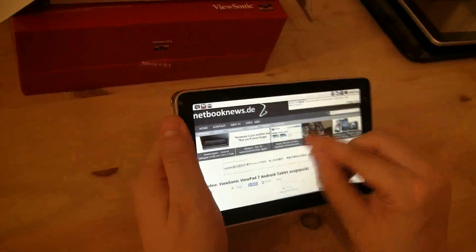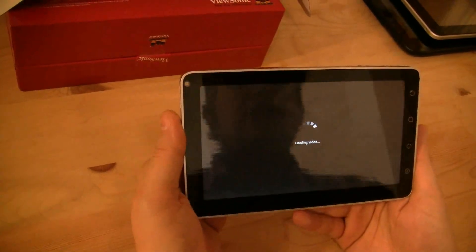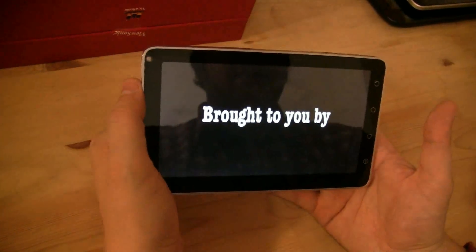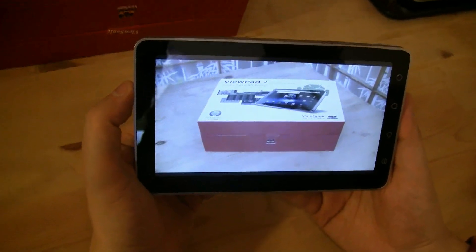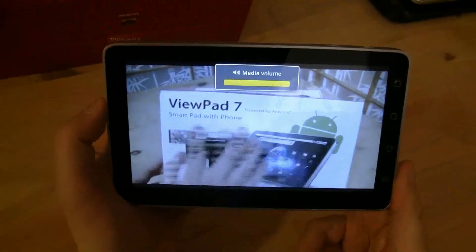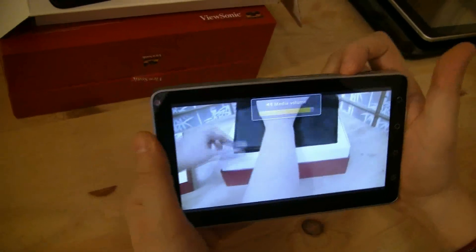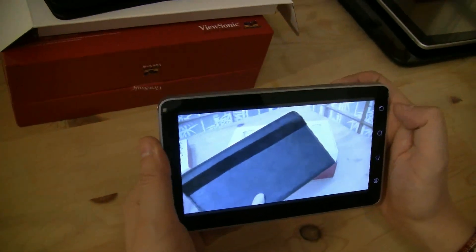How about a YouTube video? Here we go. Welcome to the world of Flash videos, you iPad lovers out there. This playback is at 480p, which is the high-quality format on YouTube — it cannot do 720p. But look, that's a very decent picture and decent performance. Listen to these speakers — it's good sound, it's loud. No problems with the YouTube video playback quality.